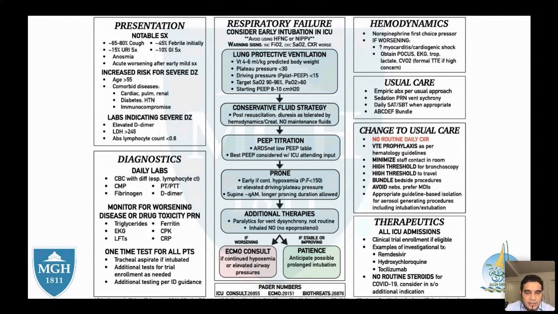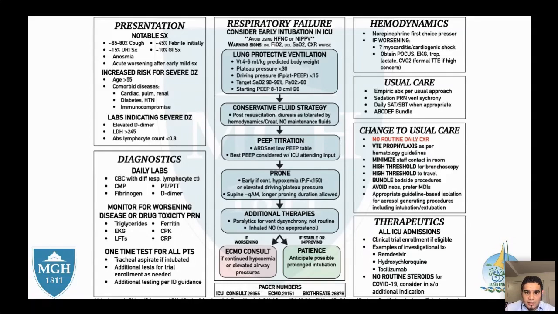But also, again, you cannot intubate everyone. This policy that we are doing might not fit other hospitals that have only 8 or 10 ICU beds, because if you're going to intubate every patient, you're going to be in real trouble. I'm just sharing our experience.